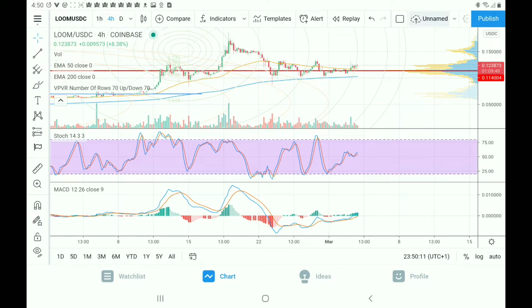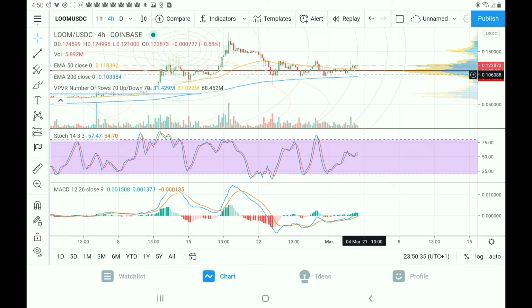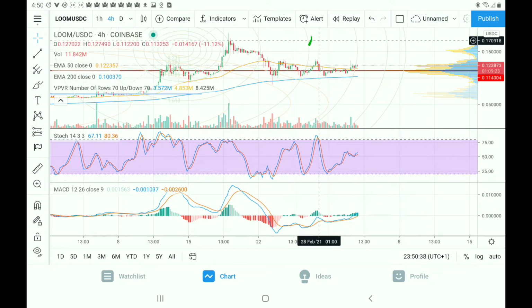First of all, just looking at this price action here, we had this first major run up and a correction, then we had the second run up, and then we dropped off when BTC hit the dive. And notice how we keep bouncing down near the 200-day EMA, the 200 period exponential moving average line, actually. And now we are sitting somewhat on top of the 50-day EMA. So here's the 50 line, which is this orange one right here. We're currently trading above that line.